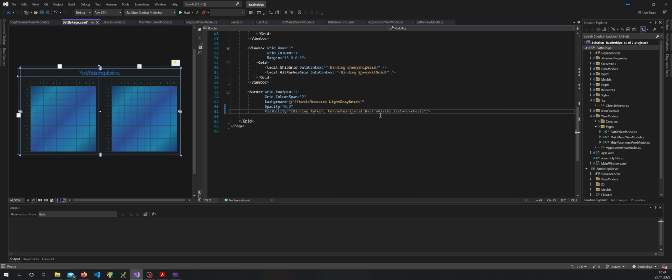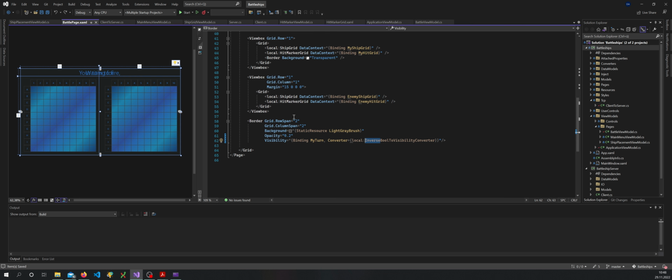It was like this, so it was visible. So everything was working right. It was my turn and this border was visible. That was the issue. So it has to be inverse. If it's my turn, this overlaying border should not be visible. Yeah, so everything was working, but it was working incorrectly.